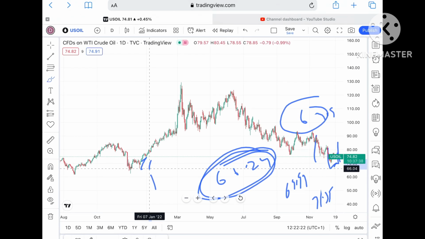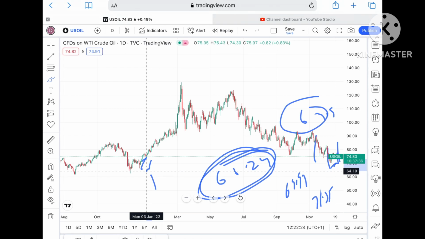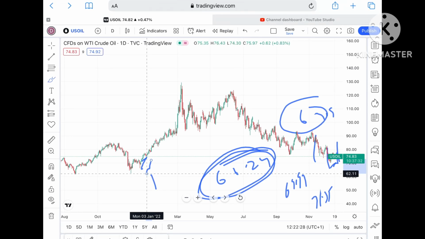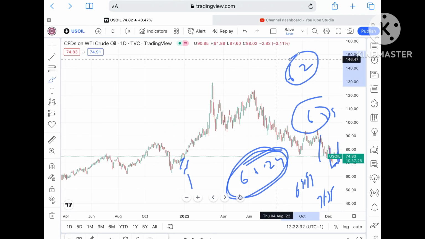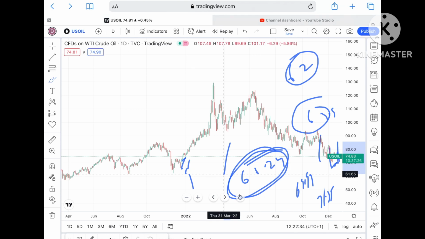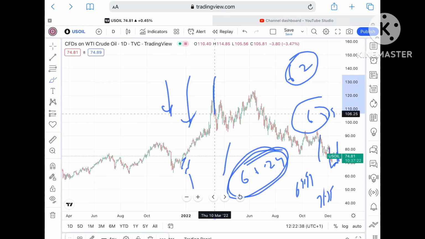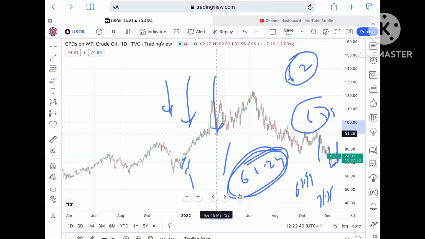So the probability of moving further low is there, that we can see it touch a level of around 66.24 to a level of $65.8, and from there we can see it touch a level of around $64. And once the price falls below that particular level, then we can see it fall below a level of $62, and chances of touching a level of around 61 is there. And if that level doesn't sustain, then the probability of moving further down is there. So you have to keep that in mind.